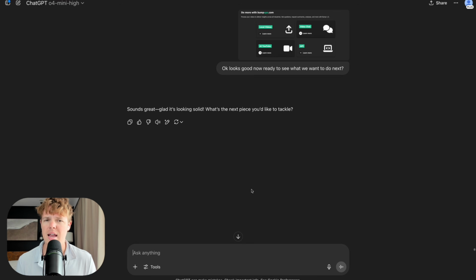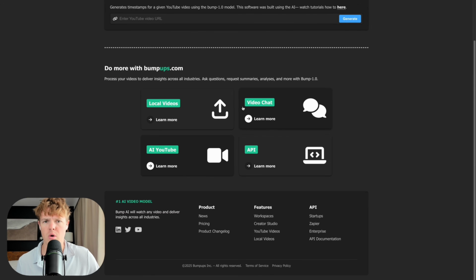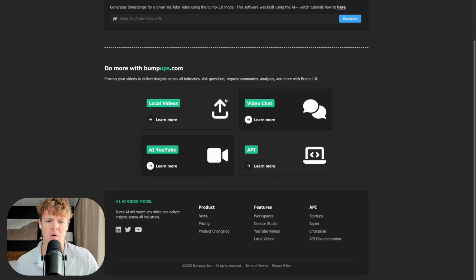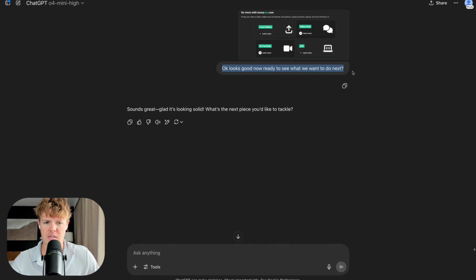Now, here is what's super powerful about this and what I did in order to expedite my workflow. When I was developing this part of the website, this took a little bit of time due to the fact that I was really leaning into the kind of palette I want to give, the kind of UI that looks best in this context. But once I finished this part, all these other parts were extremely fast to be done. And the reason why is because now I can say a chat like this.